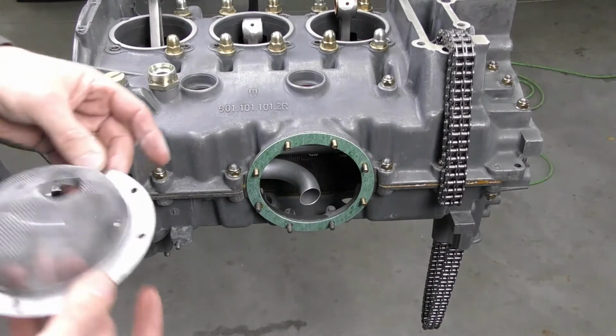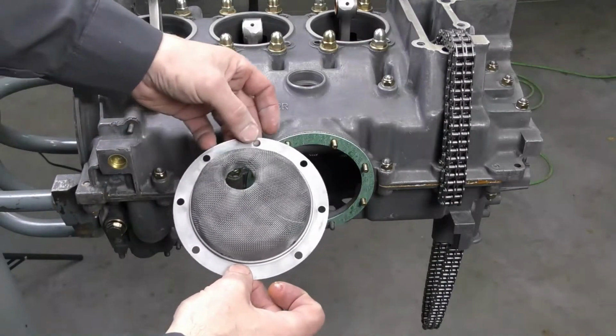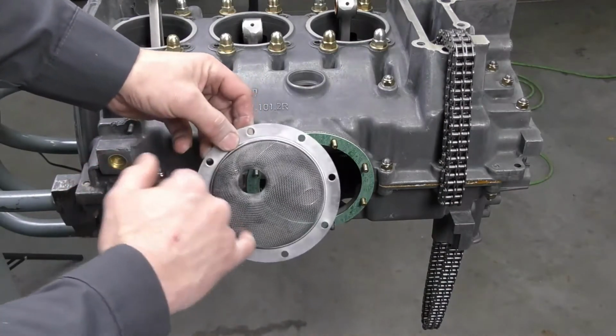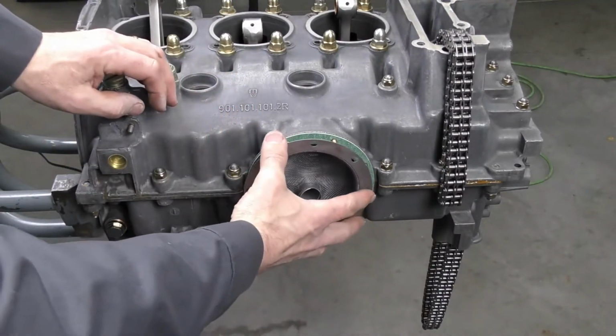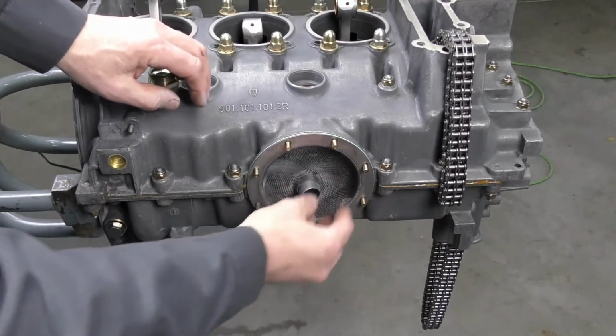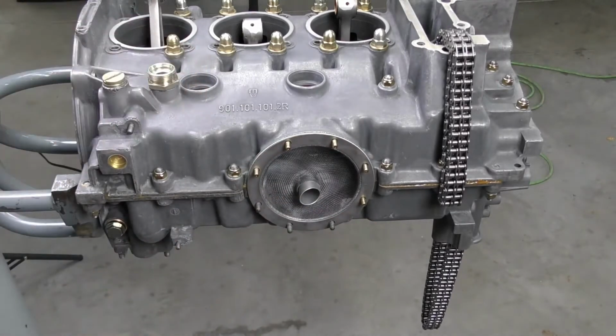The strainer plate should be clean. These holes right here should not be elongated or otherwise damaged. It's always good to look at those. The screen should be in good shape, no holes. This is just going to install by pushing on and then rotating until the studs line up, and we make sure that that's all the way seated and in.